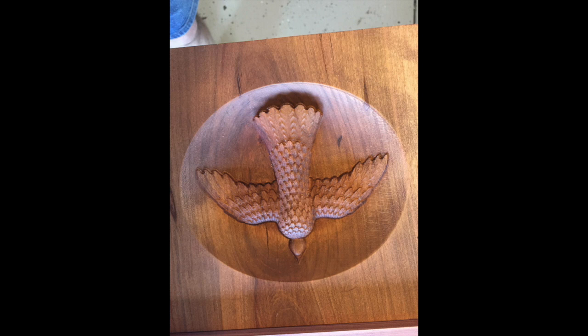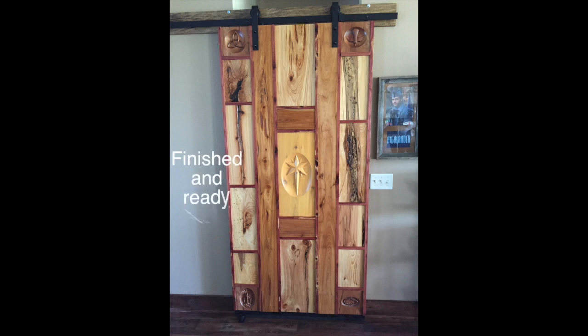Take a look at this. This is the descending dove. All those went together onto this barn door project. It had a Christian theme, and that's what he wanted, so that's what we did. Turned out, I think, quite well.